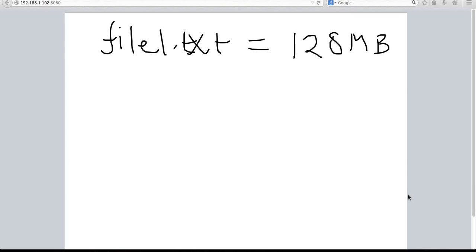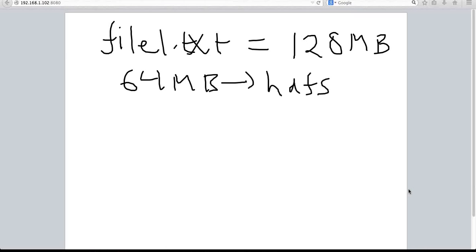How much memory will be required on the name node to address this file? What will be the metadata size for this file on the name node? Now let's say my HDFS block size is 64 MB, which is the default case.